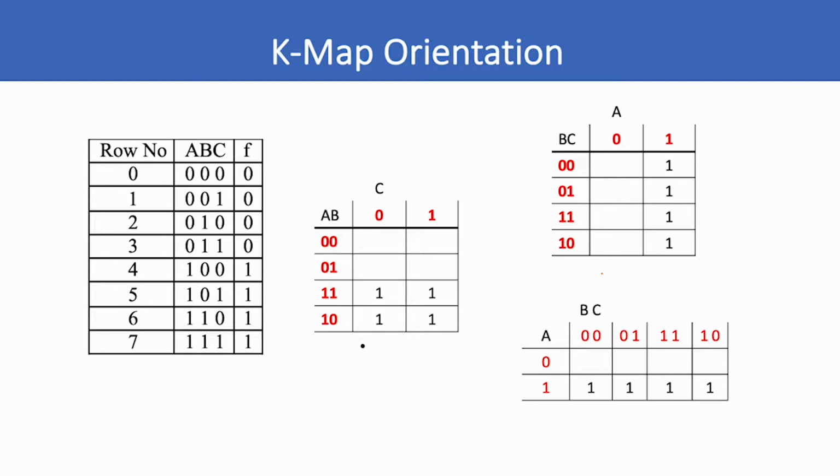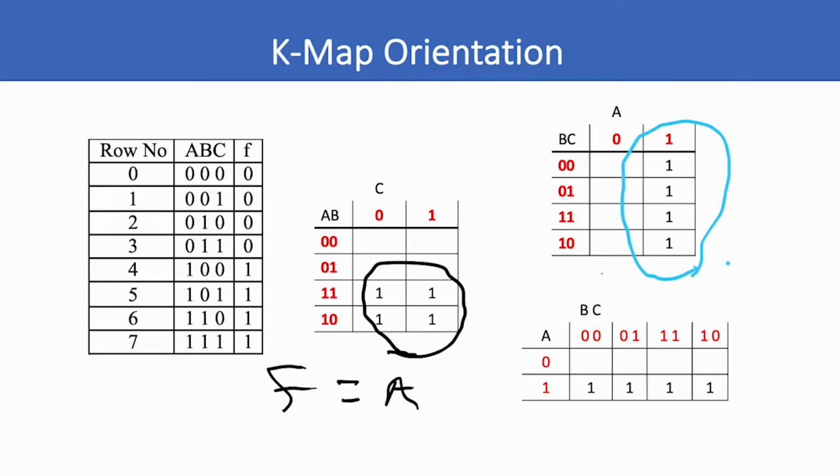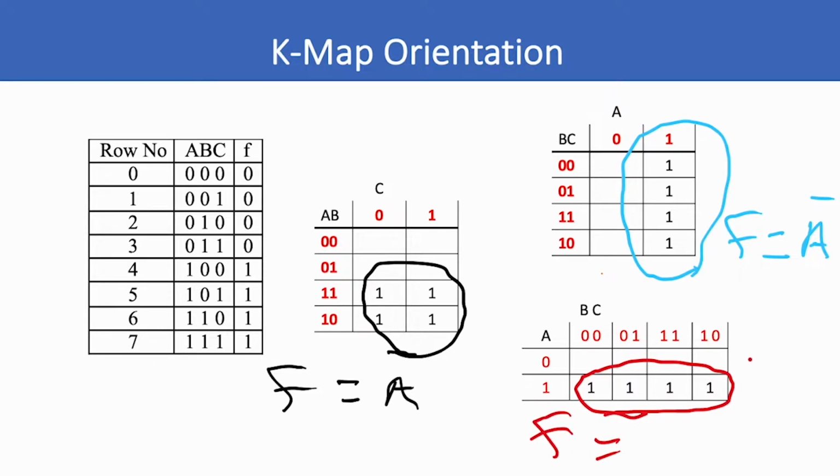Let's do an example. Let's look at this one. The function for this one, it's a 4 covering. C changes so it drops out, and B changes so it drops out. So this function is equal to an A. Let's do it for this second function here, the second K-map, second layout. This function, pretty easy, is an A. B and C change from top to bottom. So this function is also equal to an A. So it's the same as this first map. Let's look at the third map. Let's do this covering right here, all the ones. So in this case, the function is equal to, again, just A, because B and C change and A doesn't. So it's A. So these are all the same.